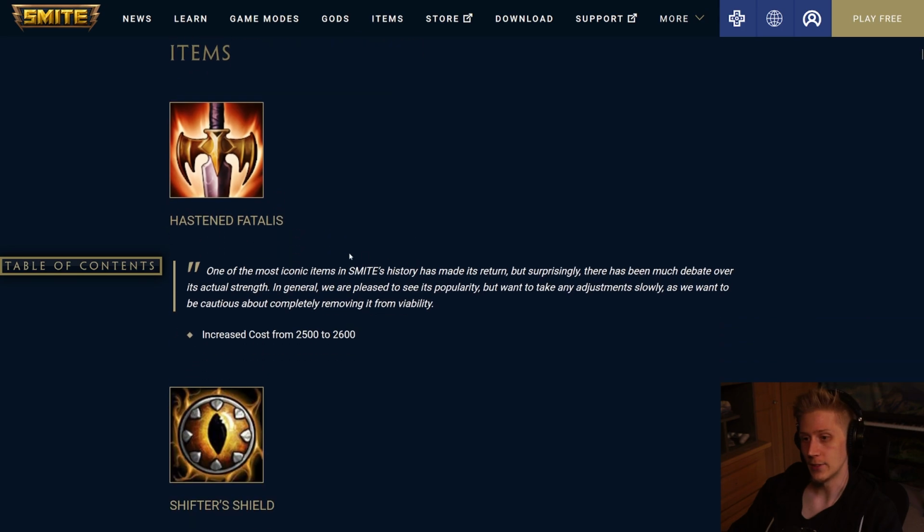Moving into items though, Hasten Fatalis, they have increased the cost by 100 gold. This isn't really going to do anything, I feel like. I mean, I guess it nerfs Freya a little bit because she kind of has to rush this item. It has been less crazy than I initially would have thought with Hasten Fatalis. It's not like every single ADC is building this all of the time. There are definitely people that are foregoing this item. I personally just think it's really annoying to play against, and it's also caused major problems with Freya.